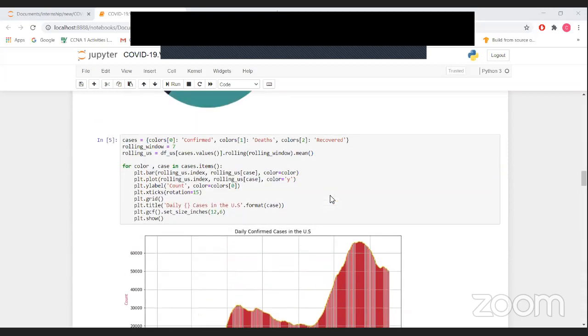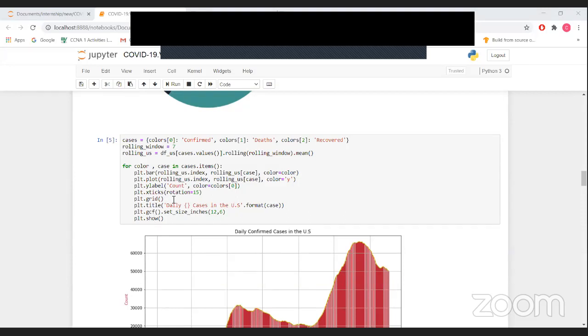Here also, we have taken all three columns. I have defined that particular variable, the case number of values. I want this rolling window, the mean of that particular value, because I have to take all the values as a mean and check how it is changing. That is nothing but I will plot with the bar. Plot it, y label, then grid, then title.